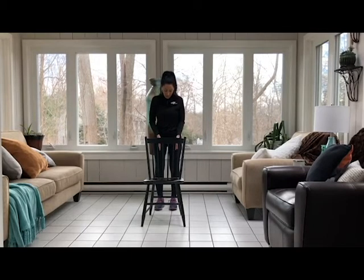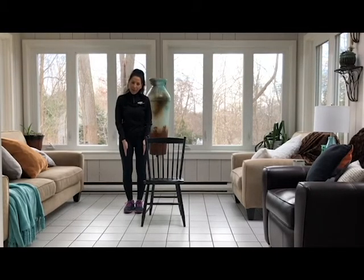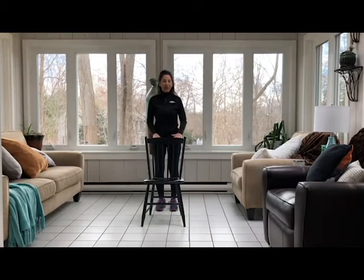You want to have your legs about hip distance apart. And when we're talking about hip distance, we're truly talking about that midline going straight down through the thigh. That's where we're looking for those feet to be. Your hands can be on the seat back if you feel good with this exercise. You don't need to hold on, but for safety purposes, keeping just a fingertip on there is a good idea.